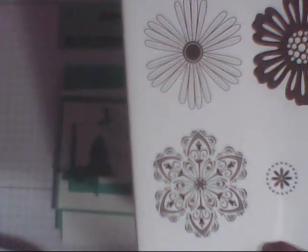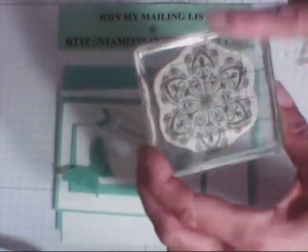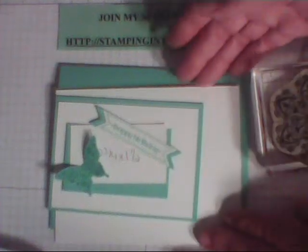But today we are going to be using the Mixed Bunch collection. And we're going to be using this stamp right here. How pretty is that? So the Mixed Bunch collection is what we're going to use today. Now, I've mounted my stamp on my clear block D. This seems to be a really good go-to size for a lot of our stamps in the Stampin' Up! catalog.